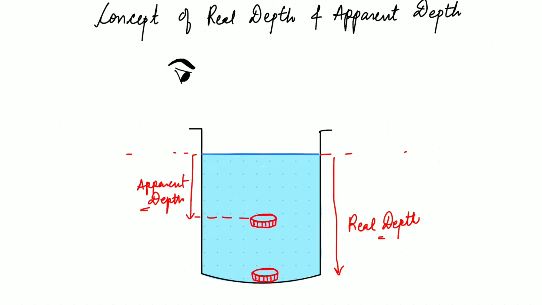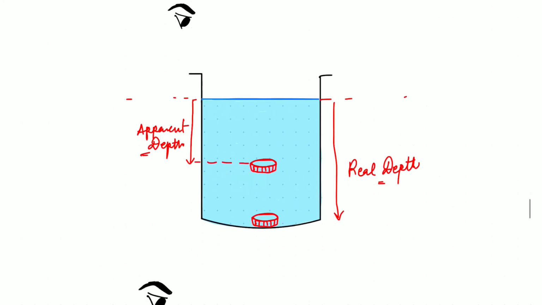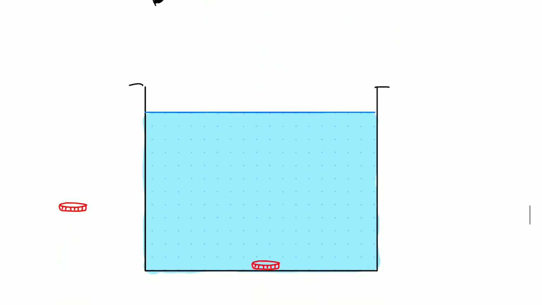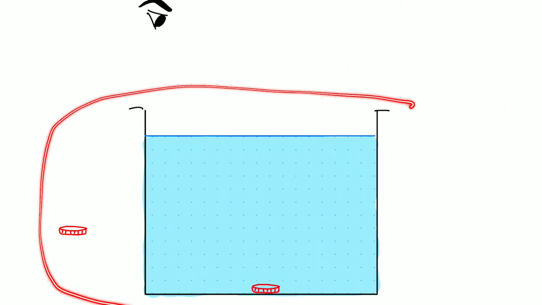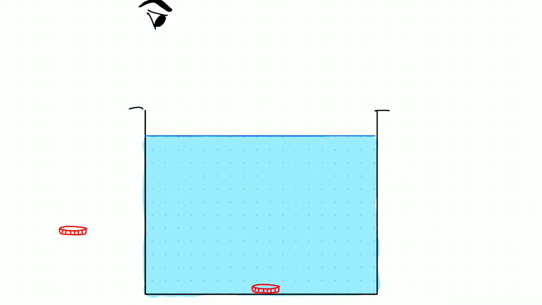Okay, so let's start how we can relate your real depth and apparent depth. Let me very quickly make this bigger so that this can be understandable. Same thing, I have just increased the magnification here, that's all. So again, you have the same tank, bigger in size now, and you have a coin sitting at the bottom, and you are watching from above. It's pretty simple.